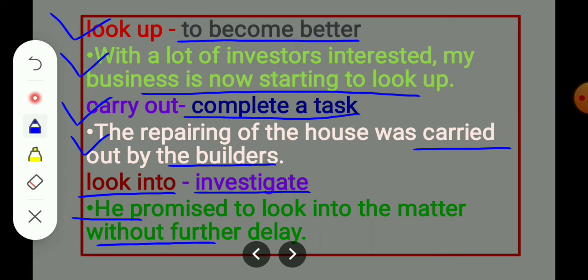Here you can see that the form of the verb can change according to the sentence. If the sentence is in present tense, we will use the present form. If the sentence is in past tense, the past form of the verb will be used. So these are the idioms and phrases which I have explained to you. I hope everything is clear to all of you. Thank you everyone.